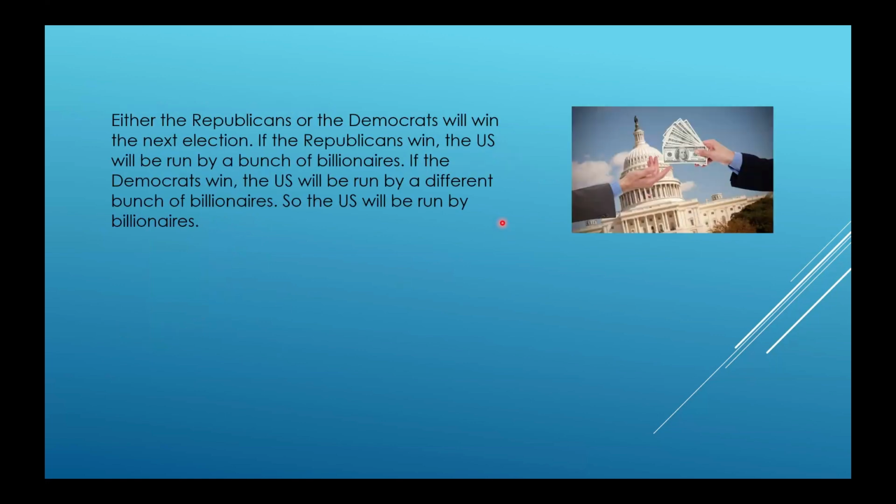So here's an example. Either the Republicans or the Democrats will win the next election. If the Republicans win, the US will be run by a bunch of billionaires. If the Democrats win, the US will be run by a different bunch of billionaires. So the US will be run by billionaires.